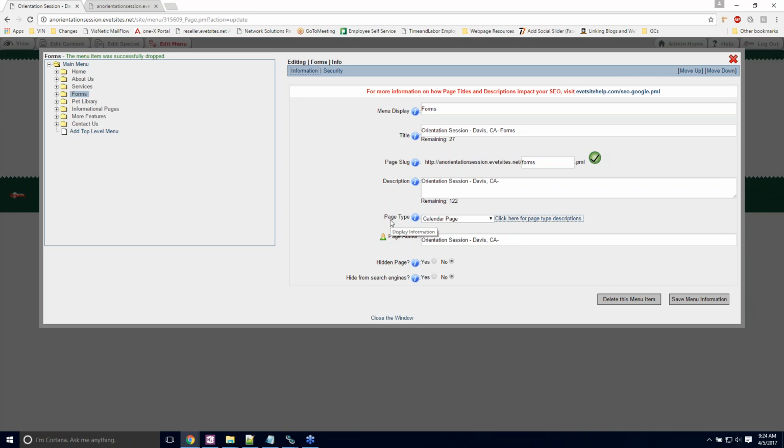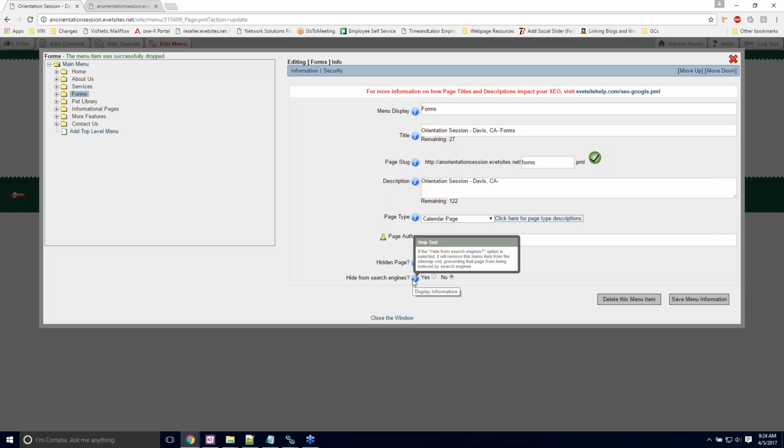Now, the reasons that you might want to do this is, say you're editing a new page and it's simply not ready. You can go ahead and hide it in the meantime, and that way they're not seeing a half-constructed page. Or let's say you've created a holiday page and it's not quite ready to go, it's not quite the holidays, you can hide it until you actually need to use it.